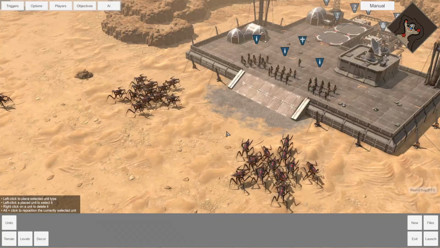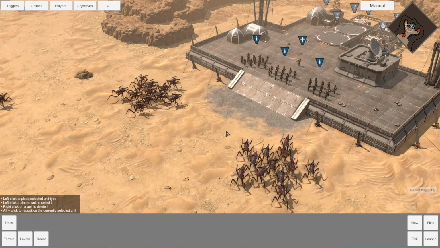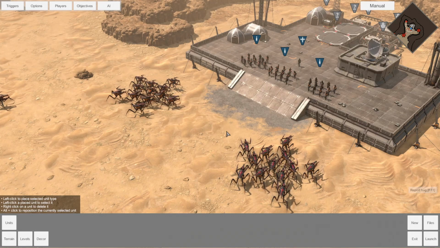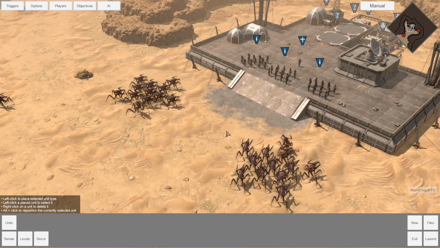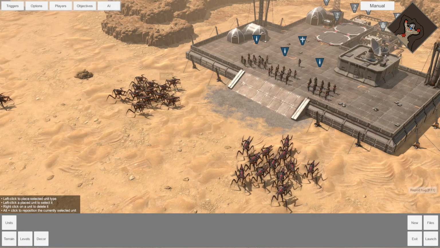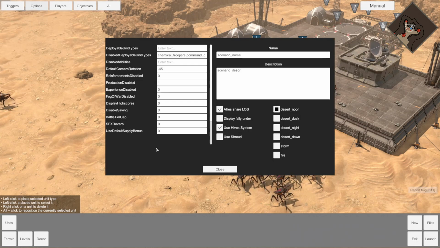All right, so we have our mission here that we want to show off to the rest of the Discord. So the very first thing we're going to do is go into options. Now, we haven't covered a whole lot of this menu, but we have all sorts of options like the cap on the battle tier.